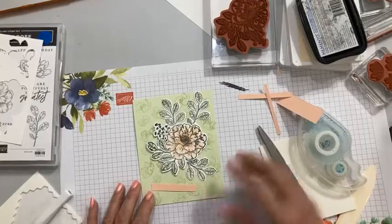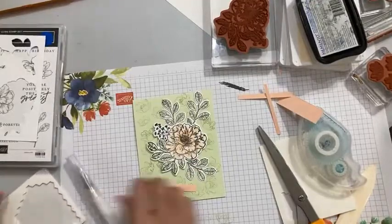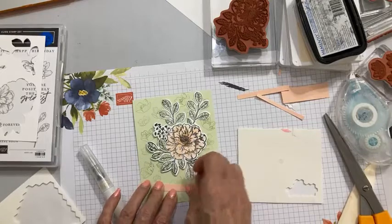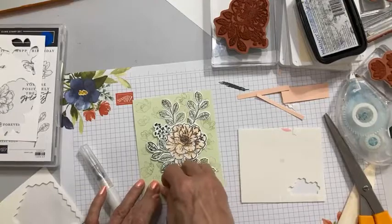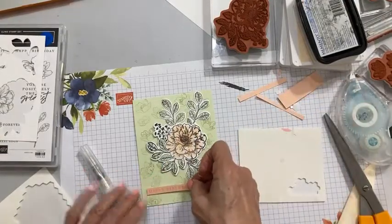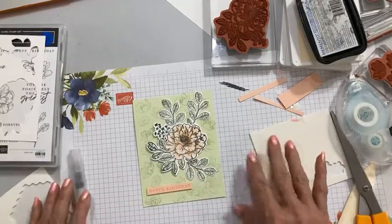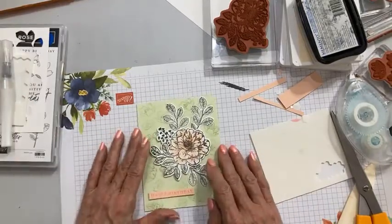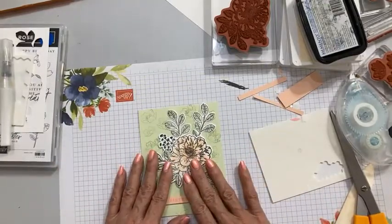Now, where did those mini dimensionals go? They were right in front of me, and that is going to pop up. So now I've taken this suite that, when you look at it in the catalog, is pretty heavy on the crumb cake and the early espresso. It really has kind of a toile look to a lot of designs, and I just brightened it up a lot just by using that soft seafoam.